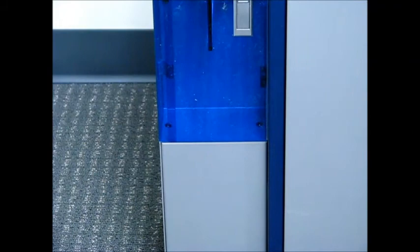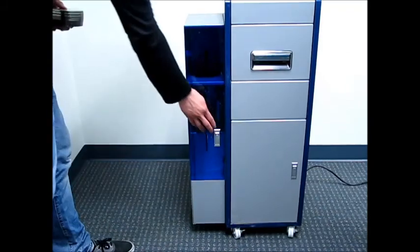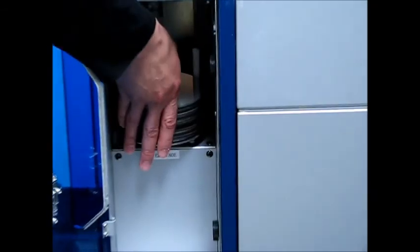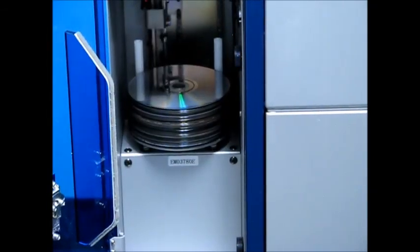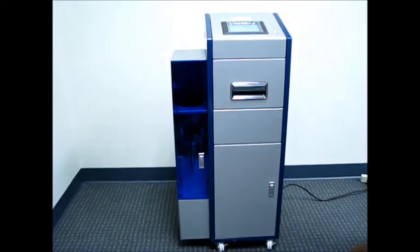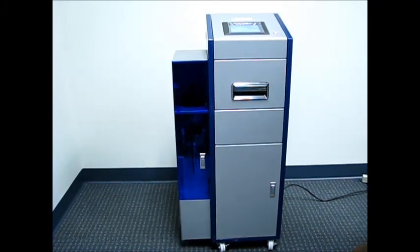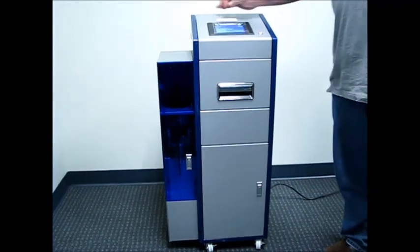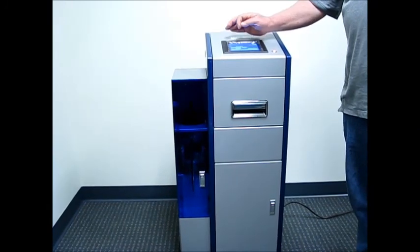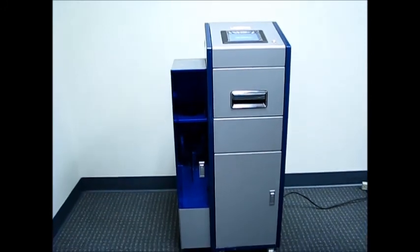So now that we've gone over the screens, now we're going to go and put some discs in for repair. So open up the plexiglass door, put the discs in down on the bottom, label side down, scratch side up, close the door. And you want to make sure that all doors are closed whenever the machine is loading or unloading discs, because if you don't, the machine will stop and tell you to close the doors. So now that we've done that, we are in CD mode. We will go select a medium repair, and we'll press the start button.